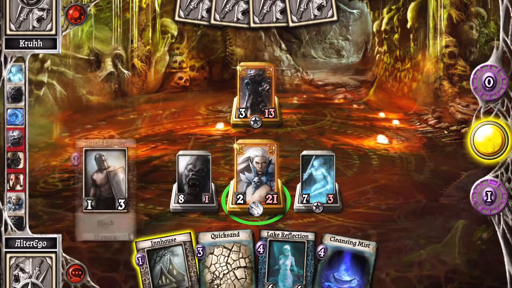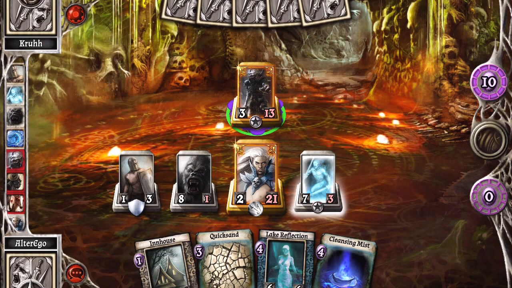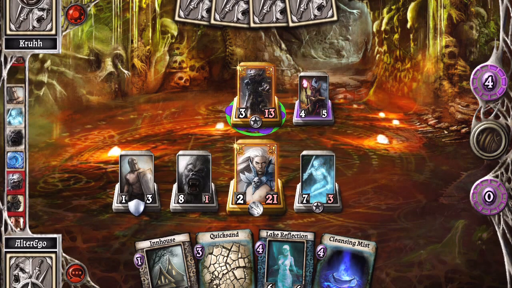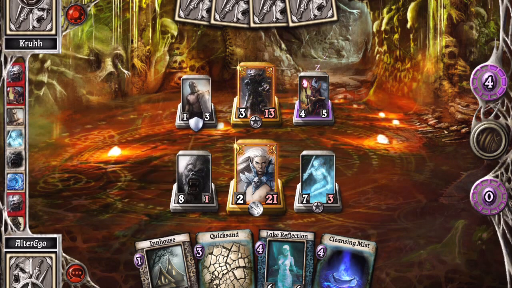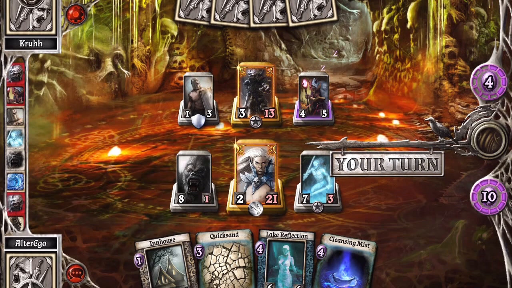Now we can summon one of these to make sure it doesn't attack our Warlord and that way destroy our Steam Warrior, which would be bad. Yes, Meister. Oh, I decided to take control of that one. I guess that one can attack, so makes them better.